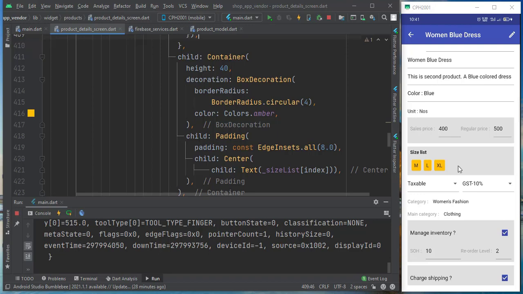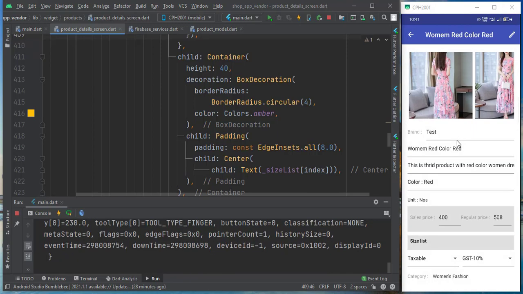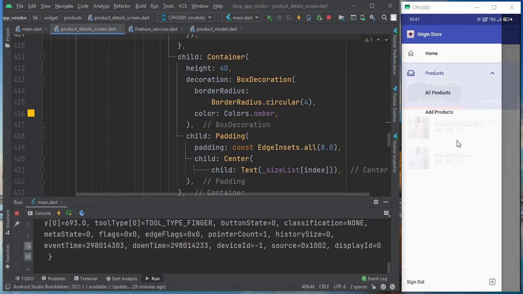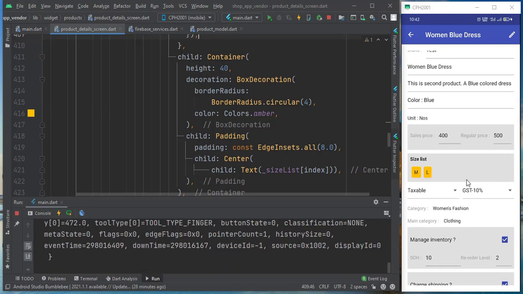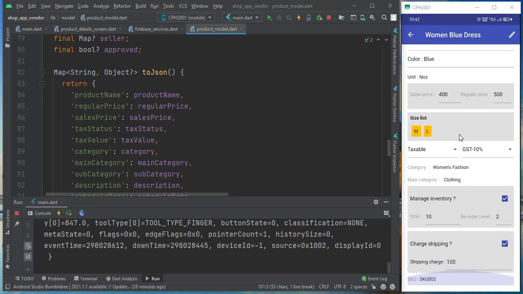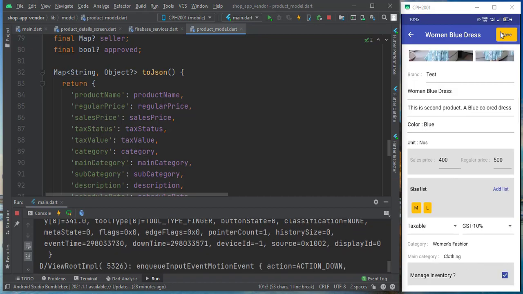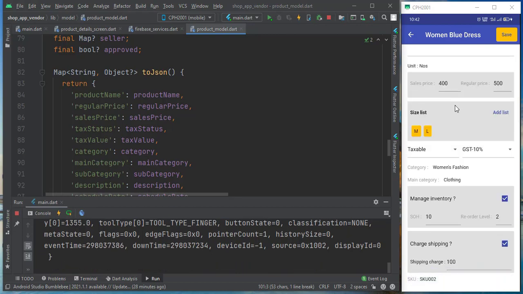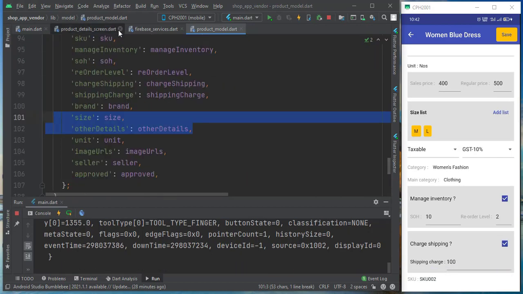Now we want to save this to Firestore. Actually it is not saved. For example, you see it is there here, but if you go to another screen and come back, it will not show. Because it is not saved to Firestore, we want to save that in Firestore now. Actually we have brought all the details to the screen. When you press that one, we should save this to Firestore with all the changes here, right? So how can we do that?